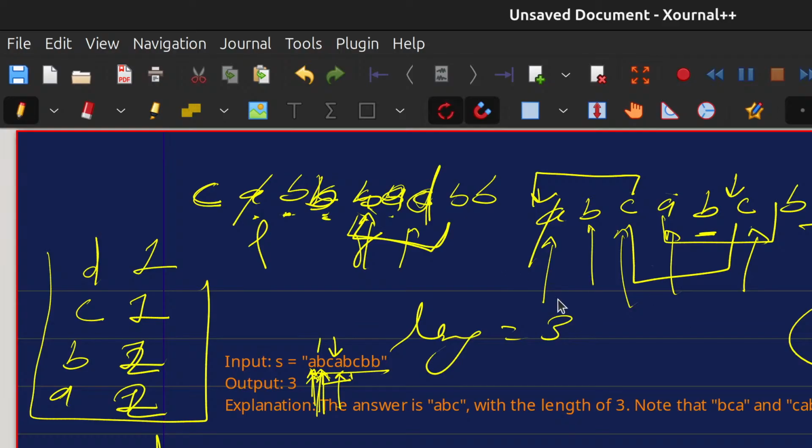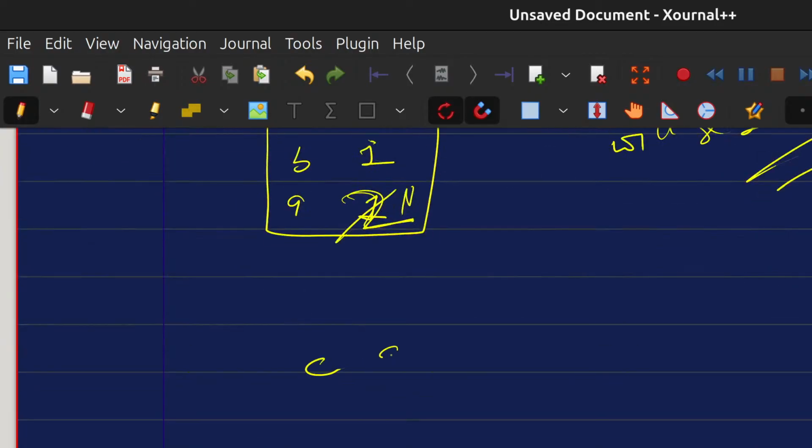So let's say CABBBADB, like this. Okay, max length we can CABBAD, 3 is there. Okay, alright, so this is the map. Let's assume what we can do. This is left pointer, this is right pointer. Right is here, C is 1. The right comes here, A is 1. Then right comes here, B is 1, then again B. Right, so length is 3.